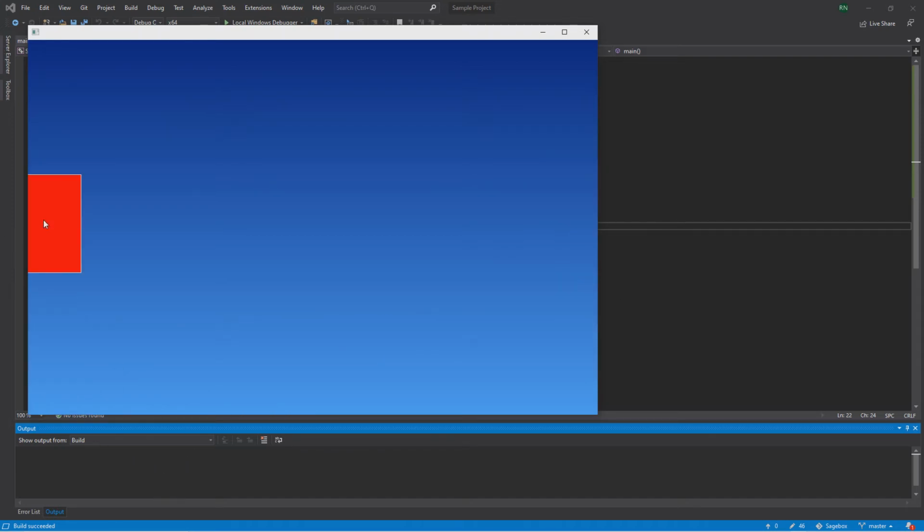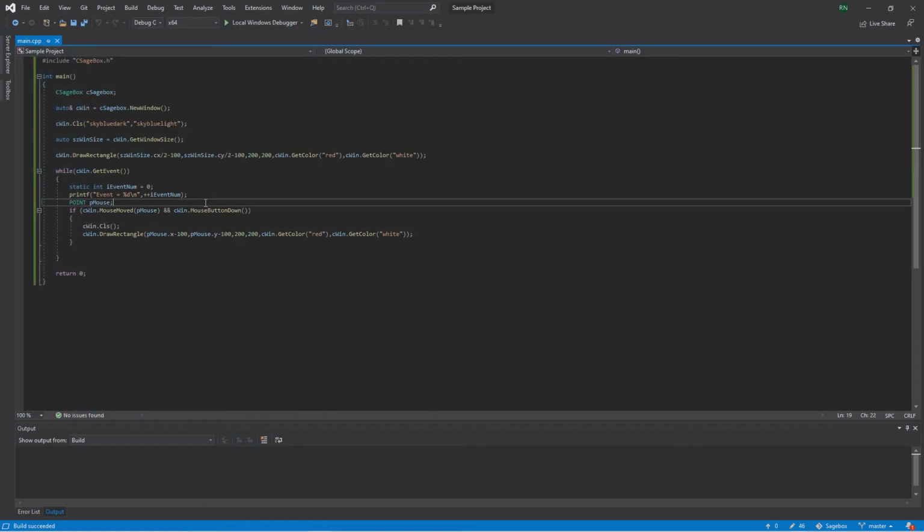There's a way to handle that in Windows. I wouldn't call it advanced, but it's just something that, once you know about it, is very useful. It's called capturing the mouse. And let me do a couple other things on this. Let me go ahead and put a title on it.